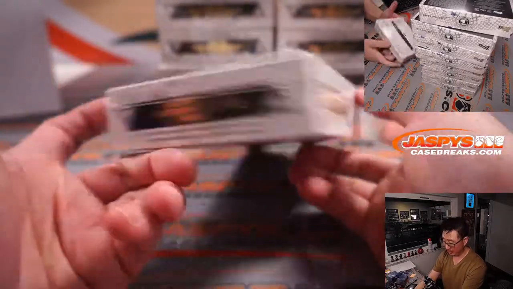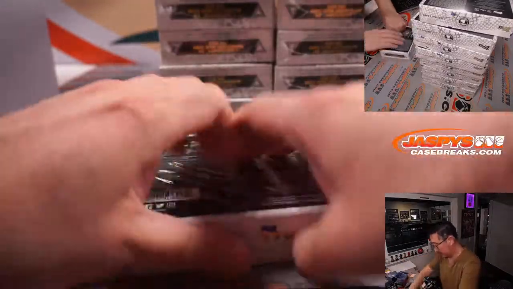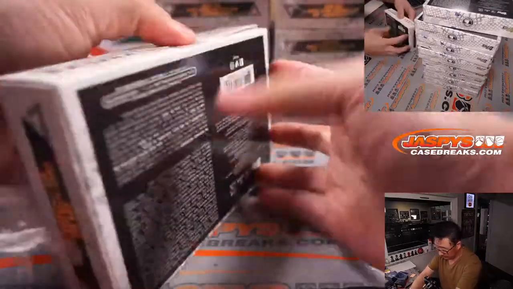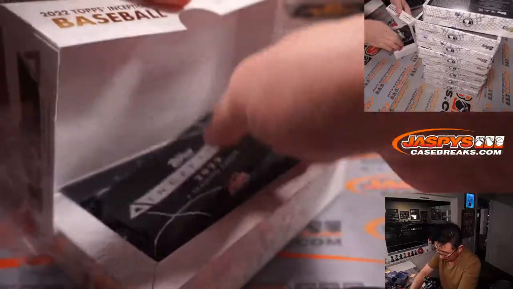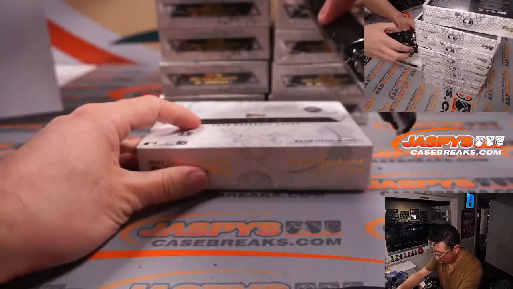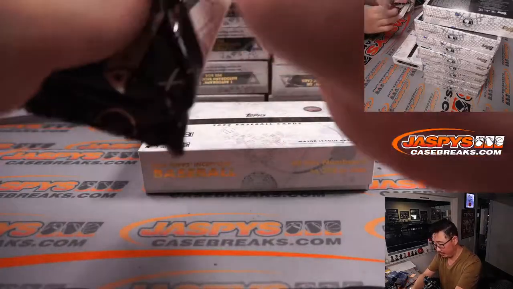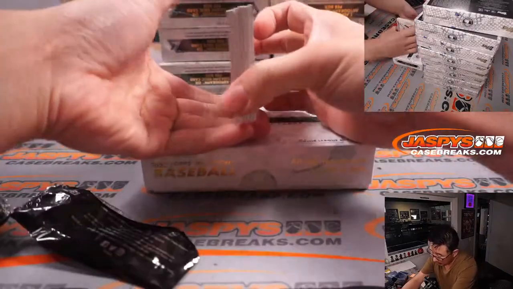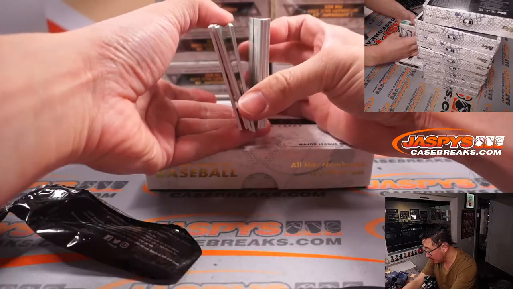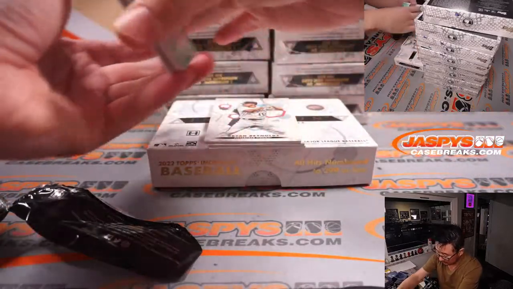Oh, all hits are numbered, so that's good. Really enjoy the artwork in Inception. That always looks really sharp. So I think we should just have one hit on the bottom, two base cards. Where's the hit? Oh, there it is.